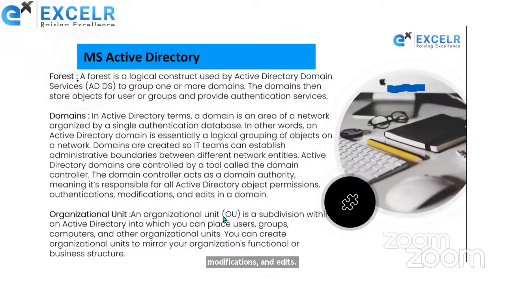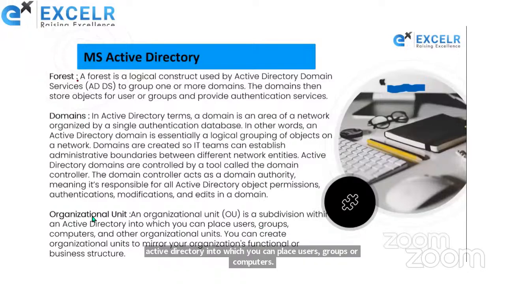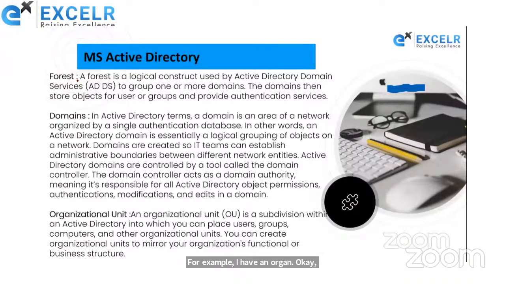What is an organizational unit? An organizational unit is a subdivision within an Active Directory into which you can place users, groups, or computers. For example, I have an organization, the ExcelR company. I'm trying to create an ExcelR organizational unit and I'm trying to create a domain for this particular organizational unit. Okay, and then within this domain, I'm trying to add all these users and the groups, right? So that I can place users, groups, computers, and other units. You can create organizational units to mirror your organizational, functional, or business structure. So startup level companies and big companies will try to have different organizational units and will try to have users and domain authentication configured. That is the concept of organizational units.